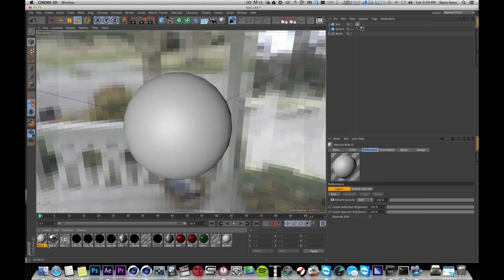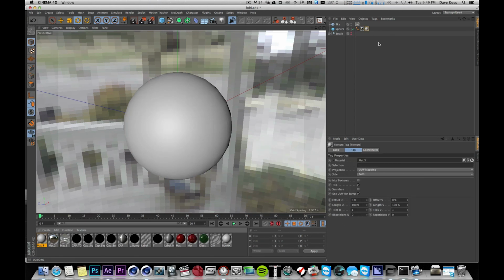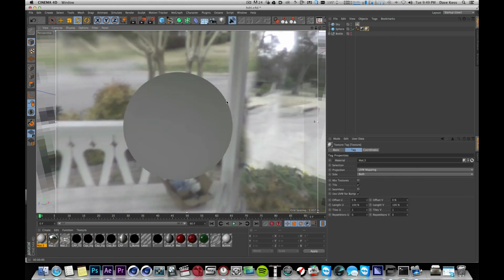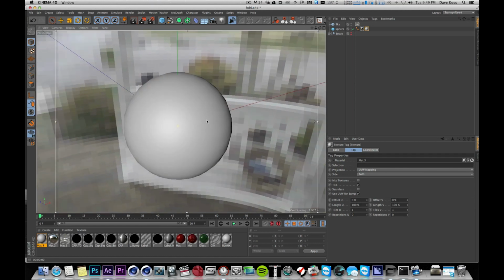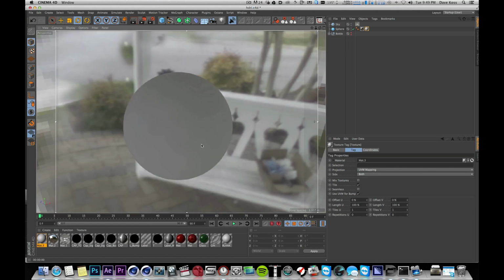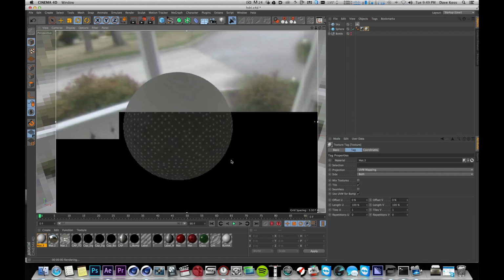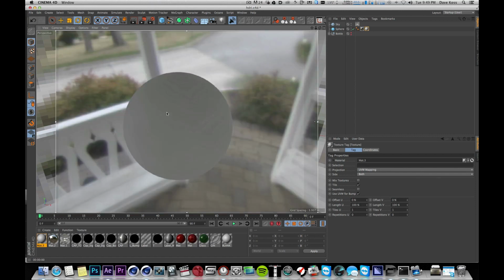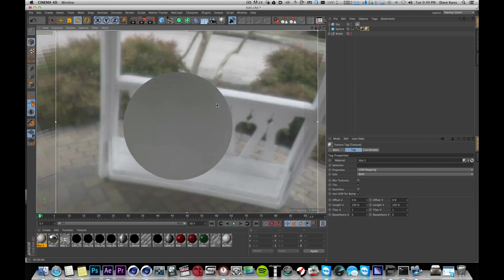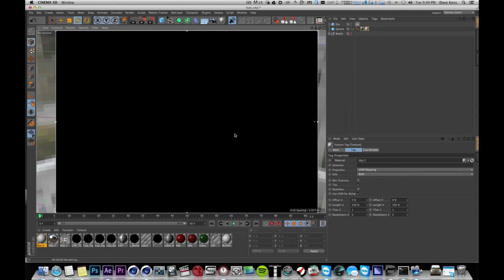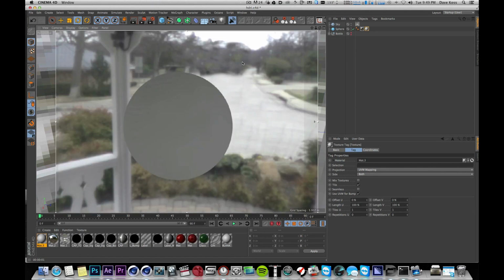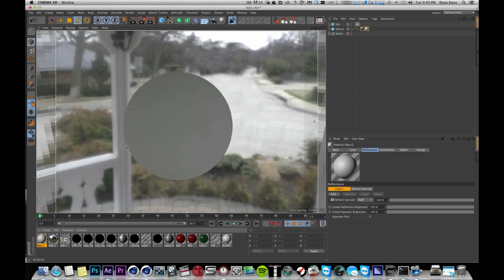If we take just a regular blank texture and put it on the sphere for a second, you can see it renders out. This is the lighting, the coloring that something plain, like a plain ball, in that scene would look like. If we go around to different parts of it, it looks slightly different colors, slightly different luminance values, because it's using that sky to light this ball.